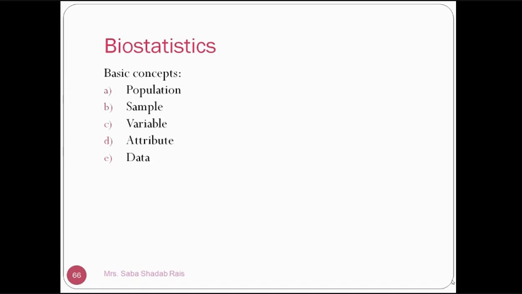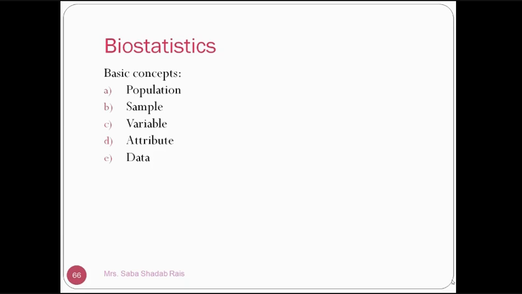The second term is the sample. Say we want to study the Indian population. If you want to observe their effect, you will define a set of objects and select it from the population. That selected set will be called a sample. Then the next thing is the variable. A variable is a characteristic from the population which can be expressed numerically and it varies from object to object.